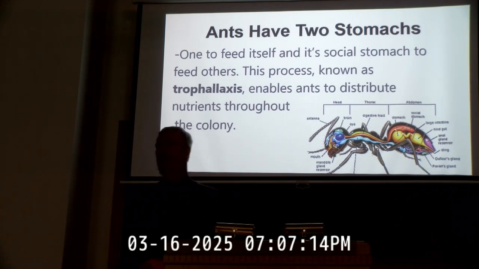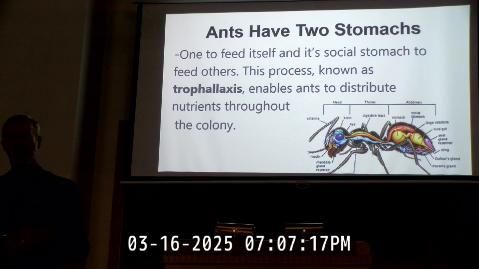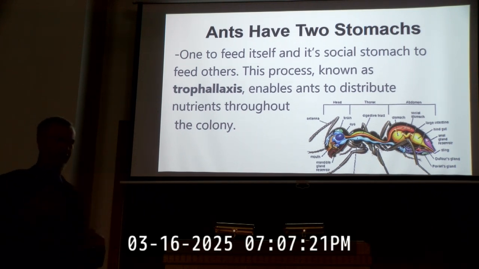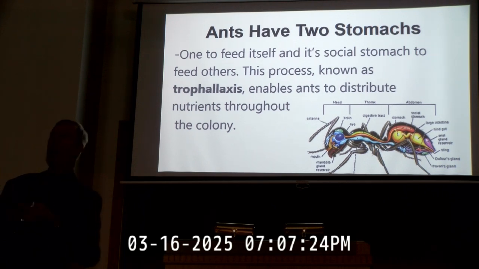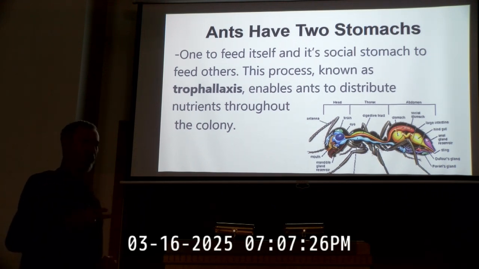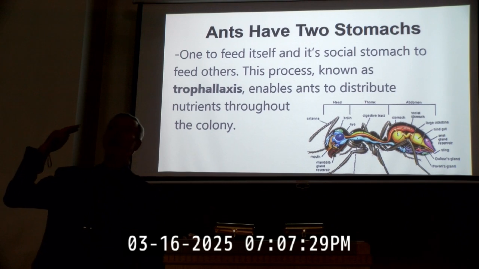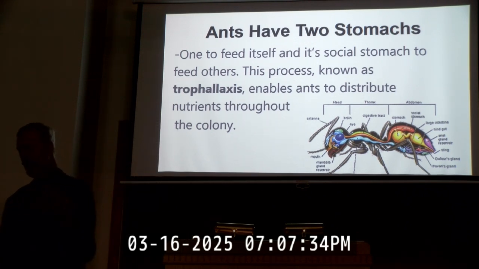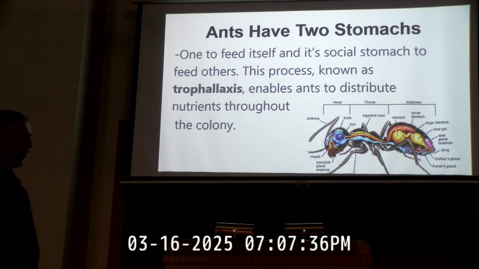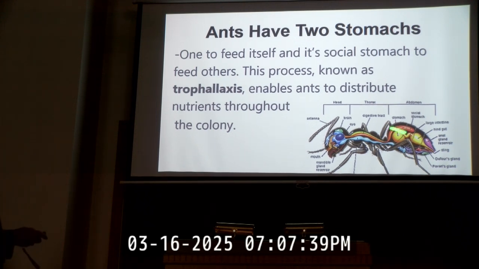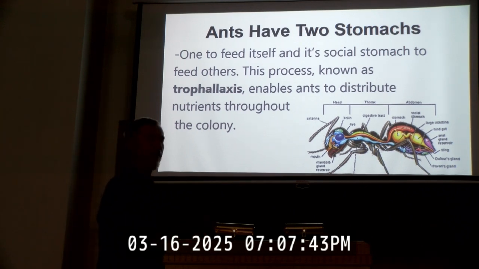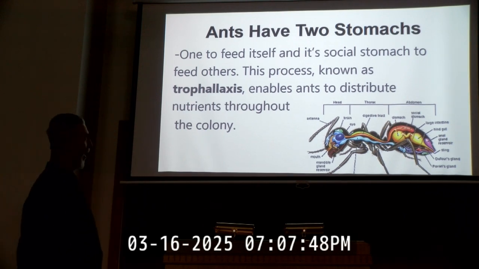Imagine the millions and millions of years of accidental development. Well, we got one stomach and it's a social stomach. Well, that's not going to help me. How would they happen to develop these two stomachs? The two stomachs had to be present right at the very start of the social life of the ants. They would have to have those social stomachs. God created it that way. God knew how these ants were going to survive and what physical structures they would need to pull that off.